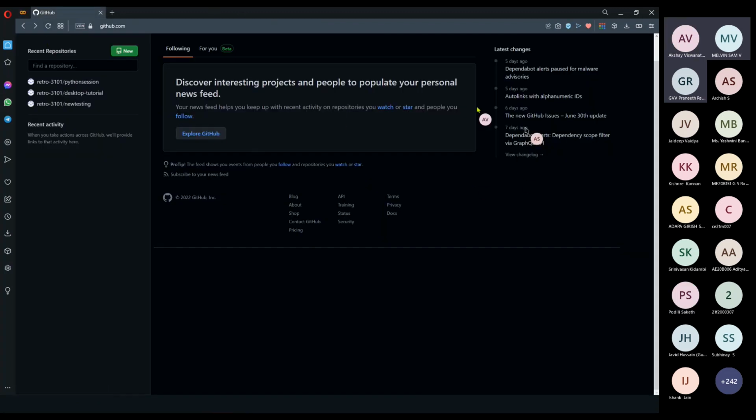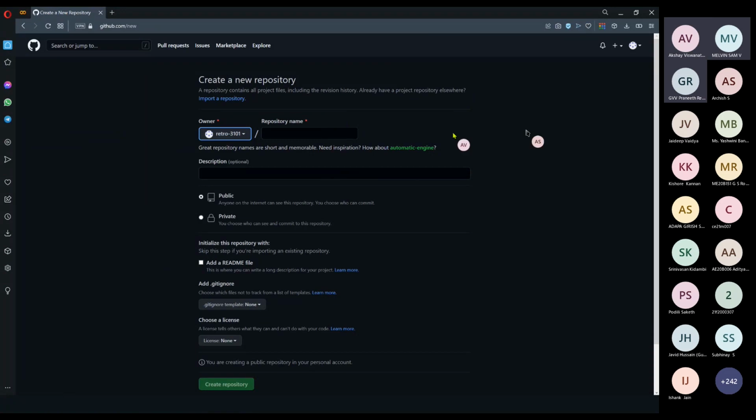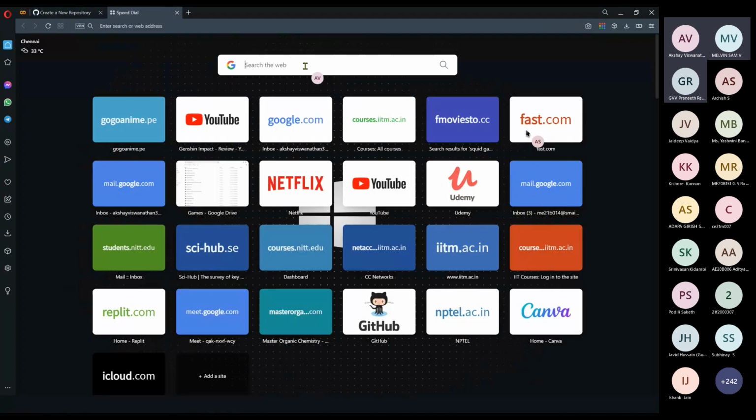Okay. So this will be the GitHub website where you can create an account of your own, and then you can create new repositories in which you'll be storing all the files you're making changes to. Each change will be stored in a separate commit, which you can access later on if you want to revert to a previous version of your file. So yeah, actually, this is the webpage for GitHub.